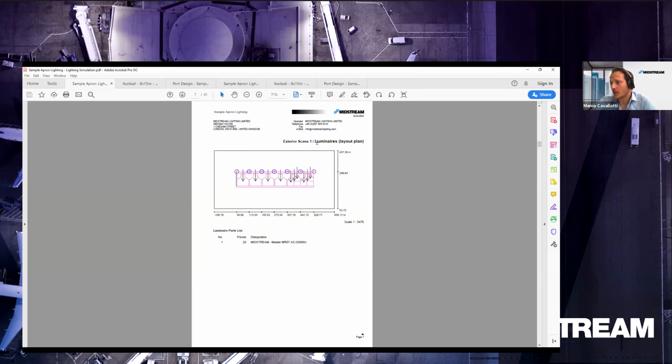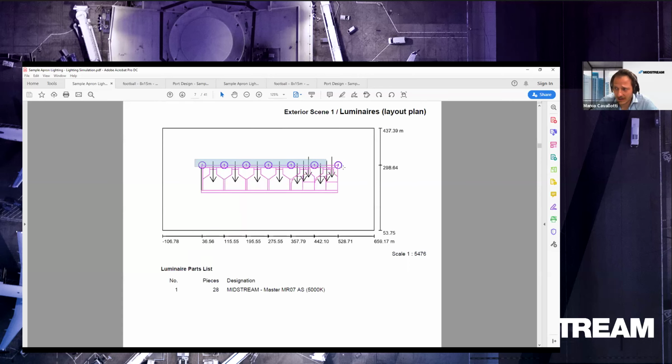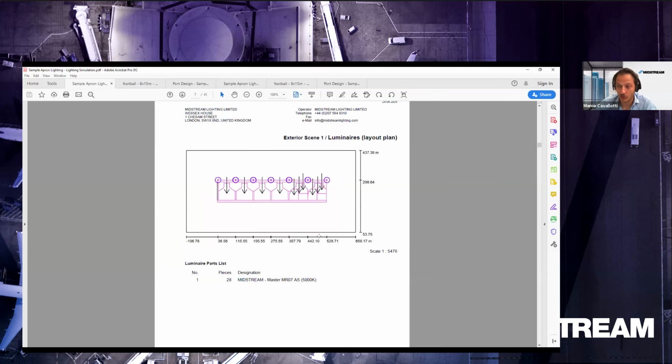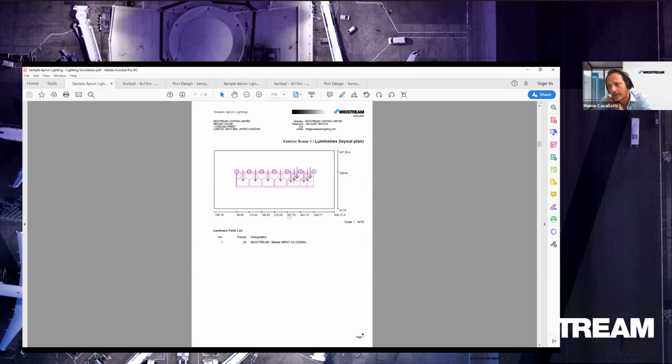Sorry. Then we got the layout plan of the luminaires. So where the luminaires are inside our design, you got a label with 1 here, and then you see 1, 1, 1, 1, 1, and so on. We got 28 pieces, so you know where they are with the coordinates. I understand that it's not very clear. This is the reason why we have created an additional document to be attached to this report in order to understand exactly the position of luminaires and calculation surfaces.